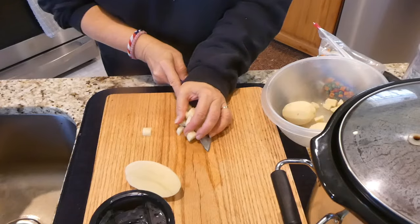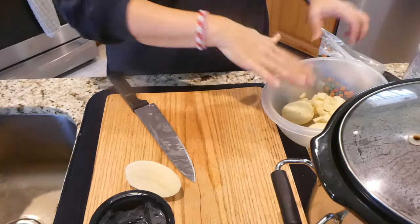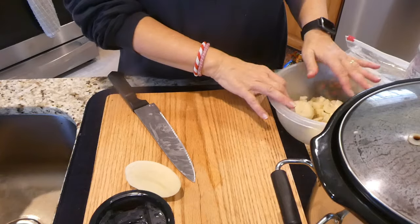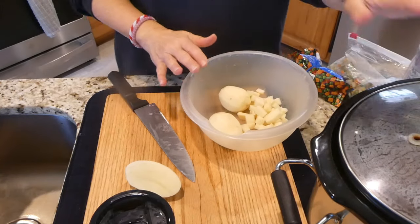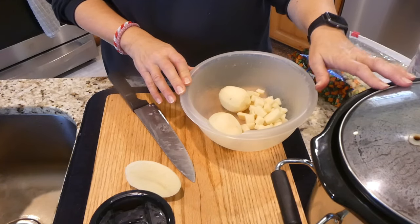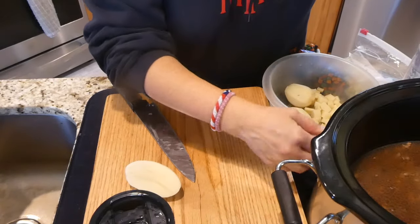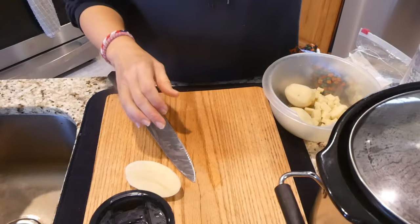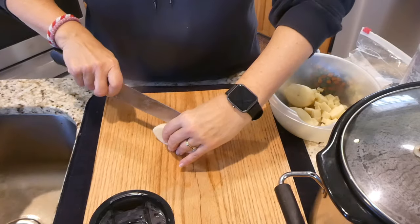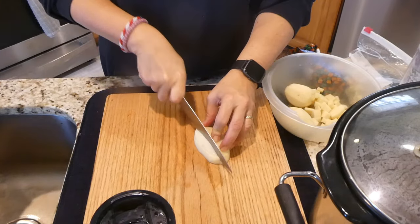Alright, so I'm going to go ahead and continue to dice these. I'm going to go ahead and throw my peas and carrots and everything in the bowl with these because they're pretty thawed out. So all I'll have is a bowl full of vegetables that at around 3:30 I can add to this pot. But I'm going to go ahead and let the ground beef simmer in with the water on low. It's going to take a while to warm up. So I'll just let it simmer on low, maybe even turn it down on warm. And let that sit in there until 3:30. And I'll catch up with you then.